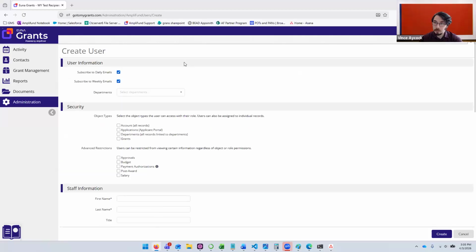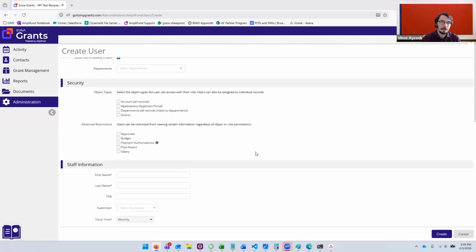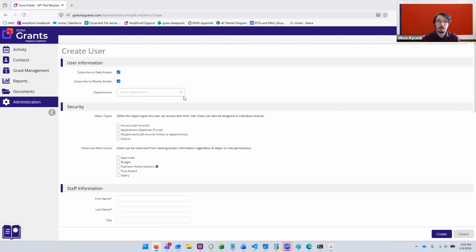Daily and weekly emails can be useful. They will also send you reminders about payment requests and due dates and that sort of thing. It's personal preference if you'd like to keep them on or keep them off. I do recommend leaving them on at first. You can always turn them off or turn them back on. The first relevant section, the departments, can be relevant for your internal records, but it's not necessary to set up.